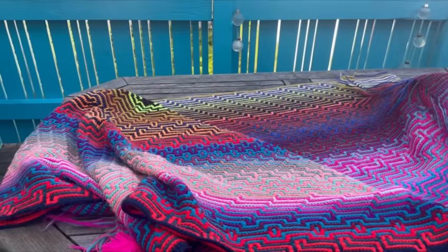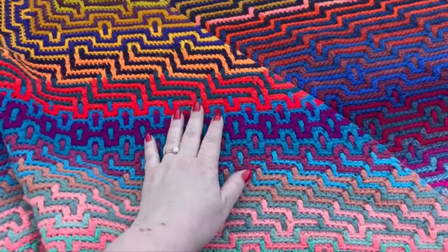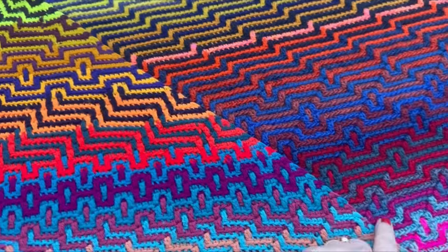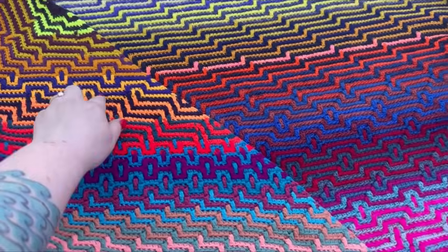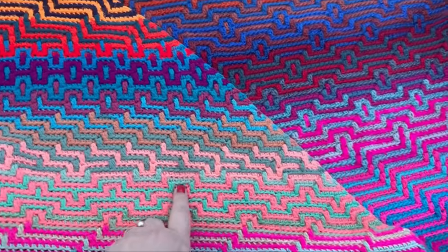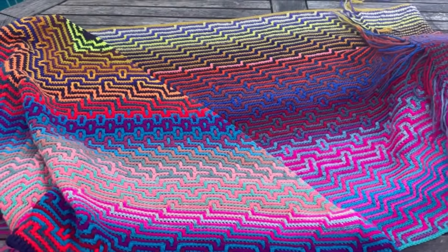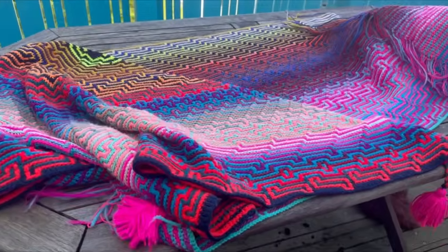Let's do this. Okay, so like I was saying, I just really want to film this because I was looking for one of my books actually, and I didn't find that, but I did find my old HAVANA shawl. And here I do the same fade actually that I'm doing now in my new blanket. But you see, it's always different. Here it's kind of similar, but it's always different how it flows because it depends on what colors I have. I wish I had some of this pink here. And all this teal. Yeah, I'm getting into the teal here now. But as you can see, it always turns out beautifully, and it's never the same, so it never gets old. Love this. HAVANA on HAVANA. Whee!